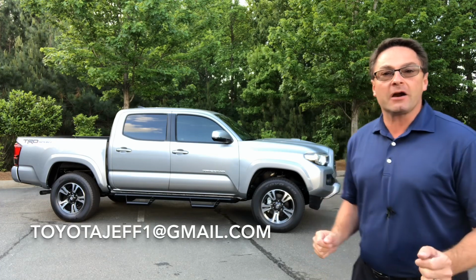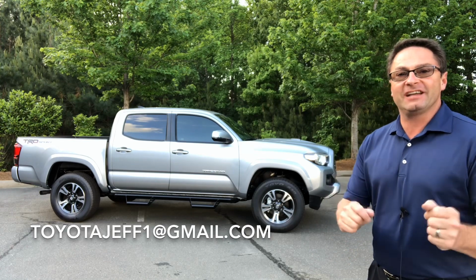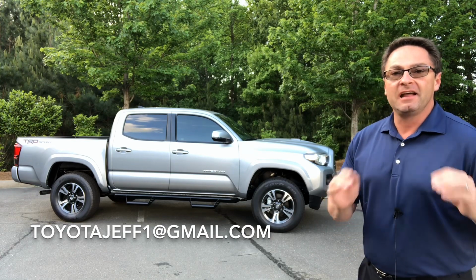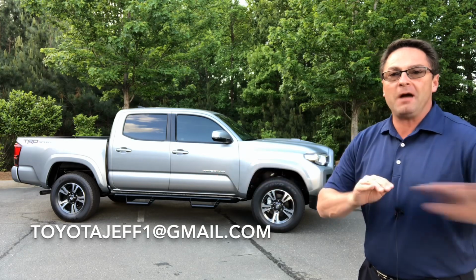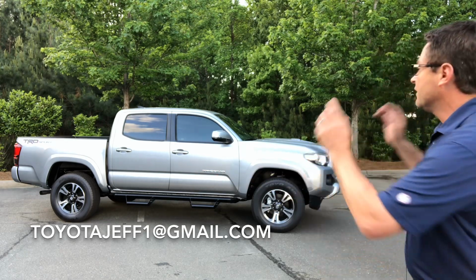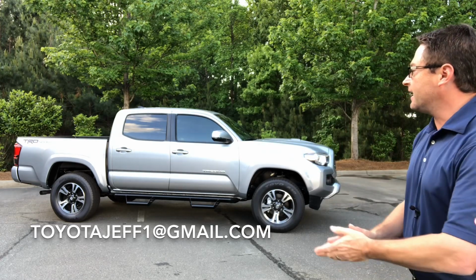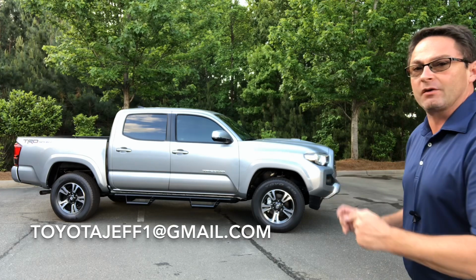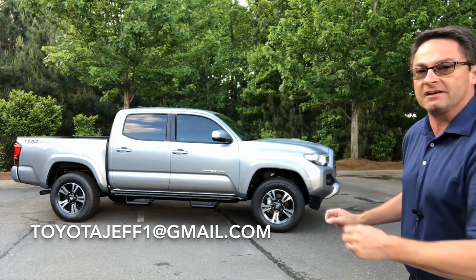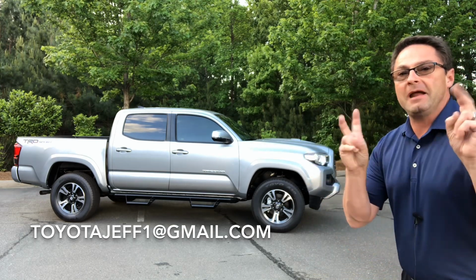Today, it's time for our edition of Pimp My Ride. Jazz it up, personalize it, accessorize it, make it your own. Insert adjective or popular phrase here. Anyway, we took a 2019 Toyota Tacoma TRD Sport, not this specific one, I just wanted to show you what it looks like beforehand, and we made it our own.